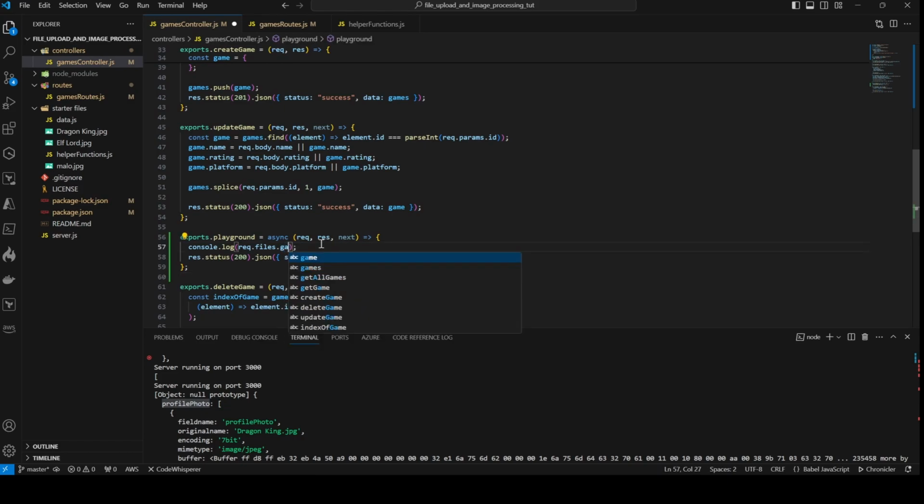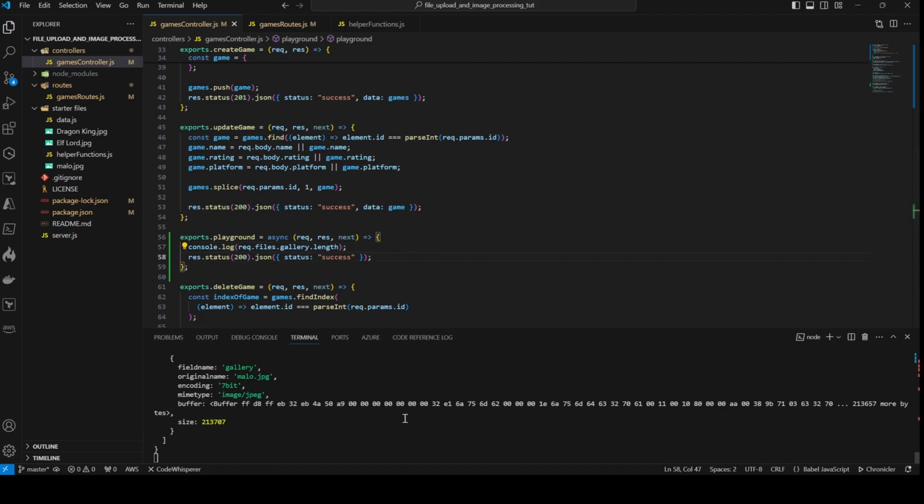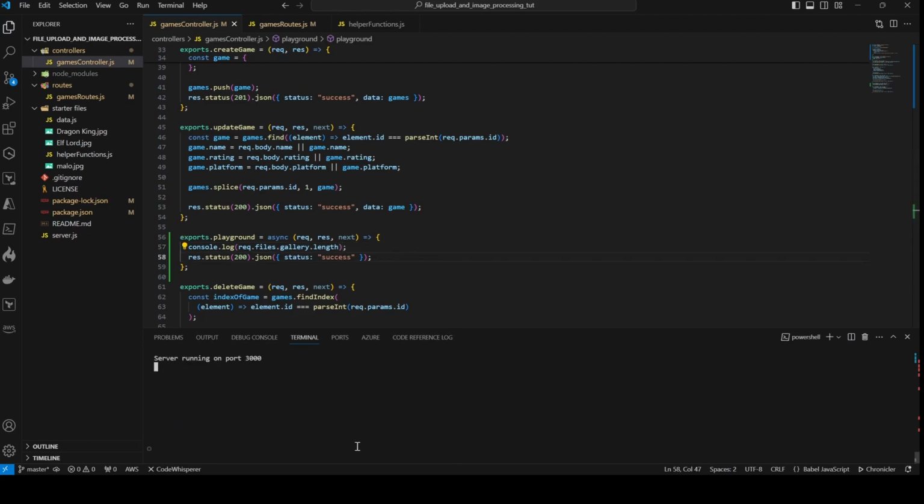So we can say gallery.length. Because it is an array, we should be able to get the length of gallery, right? So let us save this, restart the service, and then make the request in Postman and then check. Okay, so I just made a request in Postman.